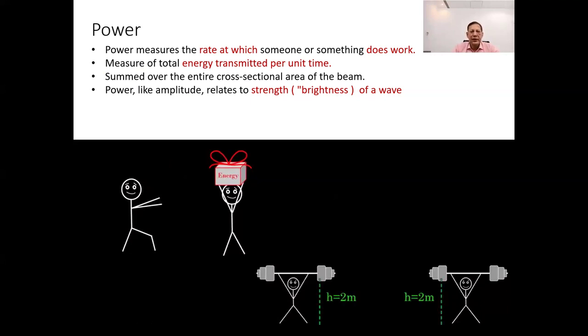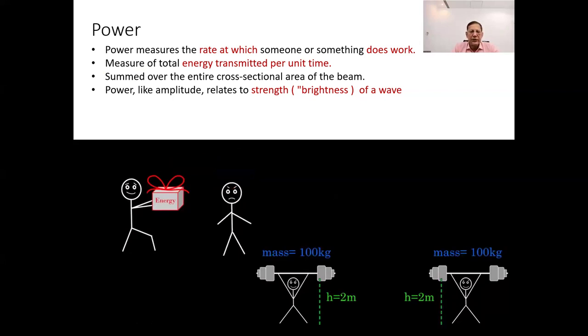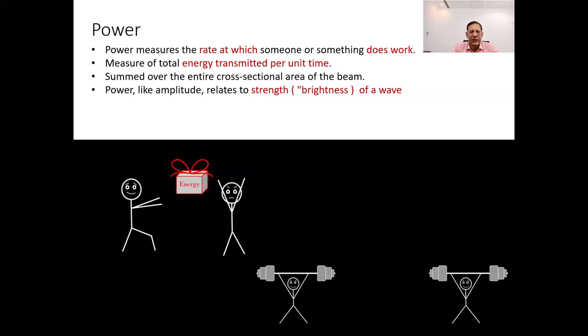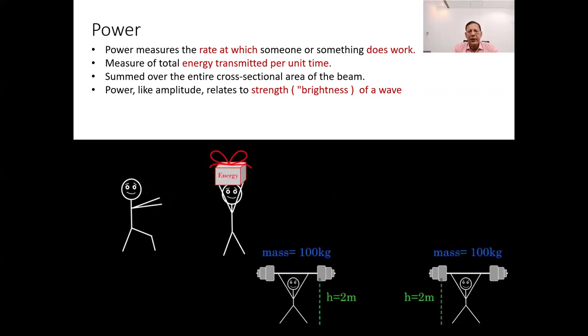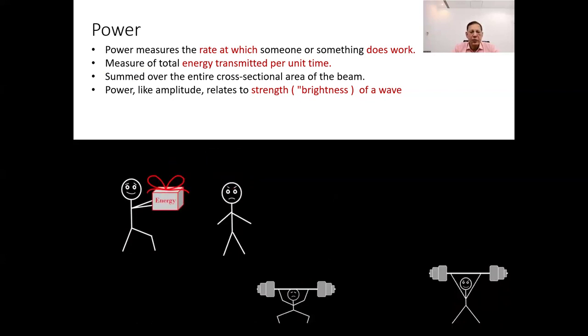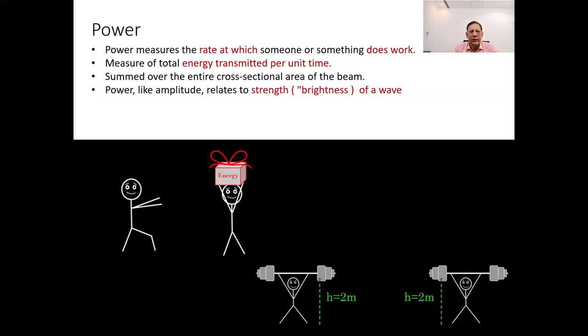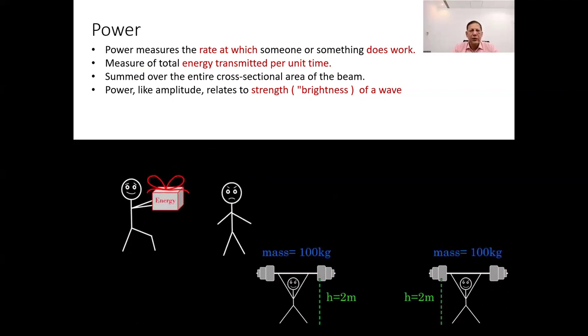In summary, power is all about how fast work is being done or energy is being transferred. It's like asking how quickly something is using or producing energy. It is calculated by dividing the amount of work done by the time it takes to do that work.